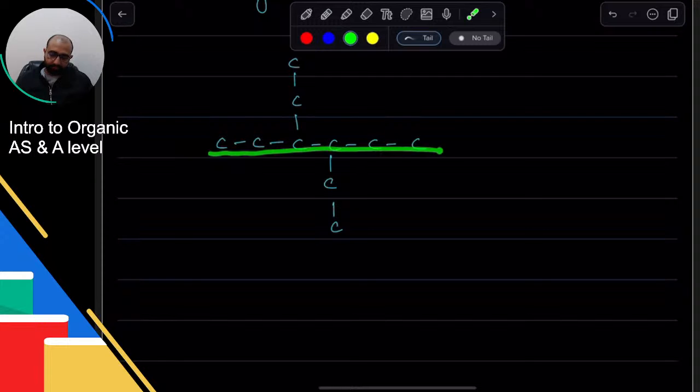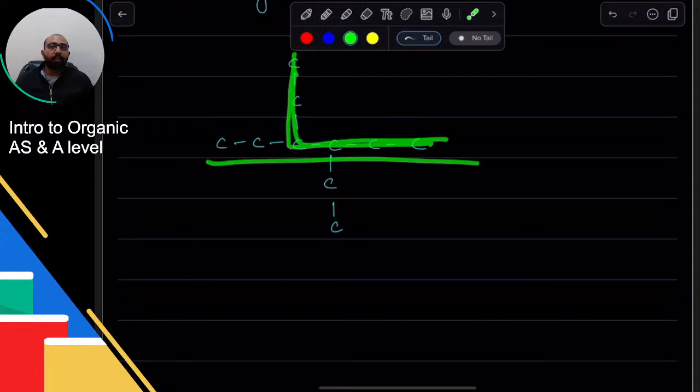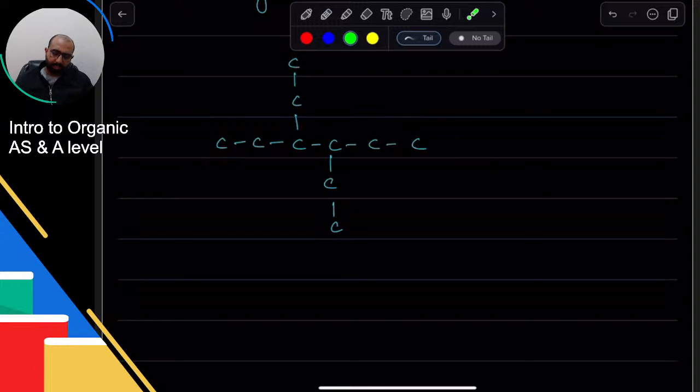6 carbons here. So no. Maybe. And 4 and 6 carbons here. So which one? Is it this one or is it this one? Turns out it could be either one. You can name this as the main one and then these go in the branch, this one and this one. And you can make this one the main one and this one and that one go in the branch. Okay. So it will be up to you which one you identify, but the name will not change. The other two will become branches.